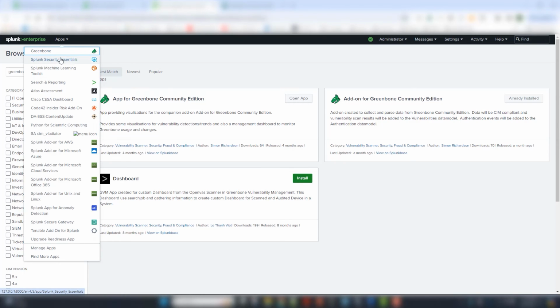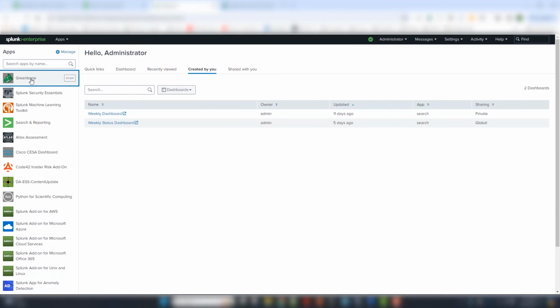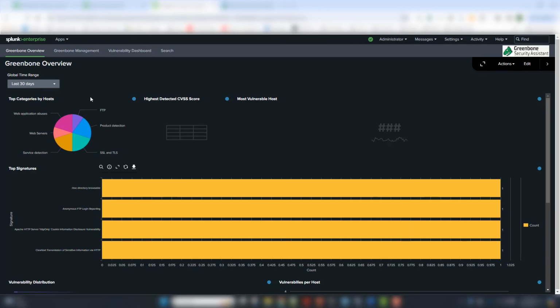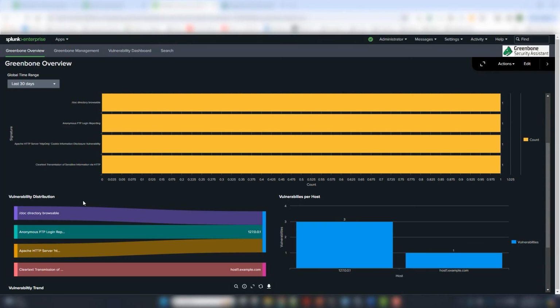So when we go to the actual Splunk Enterprise here, you'll see that I have a Greenbone app here, and I'll click that. And here you'll see this is one of the dashboards that is already pre-configured for you. It provides a lot of detailed information on the alerts that your Greenbone platform is detecting in your environment. So you may have less than me, you may have more. It all depends on what you have running in your environment. So it is very detailed, gives you a lot of information.